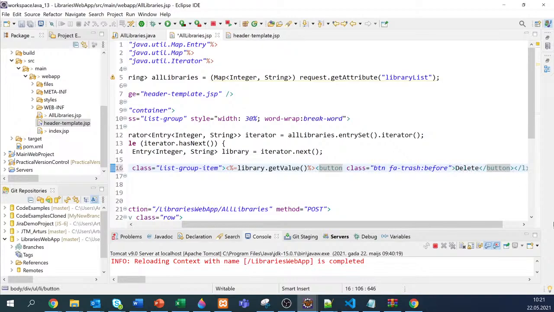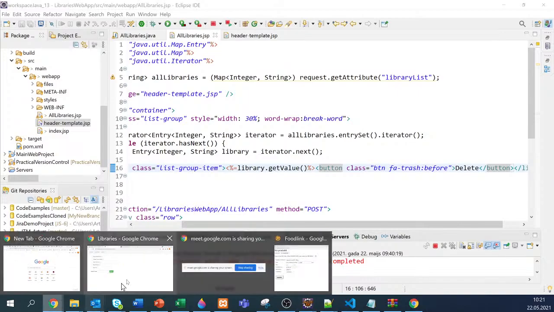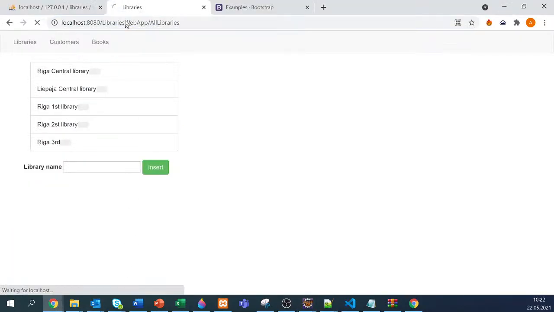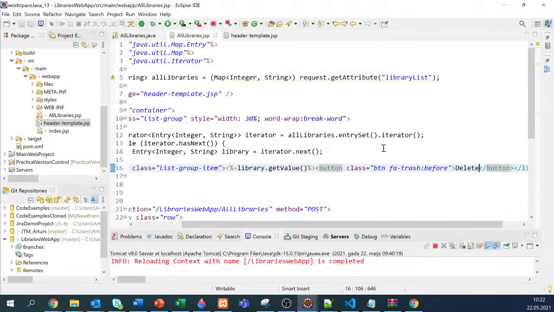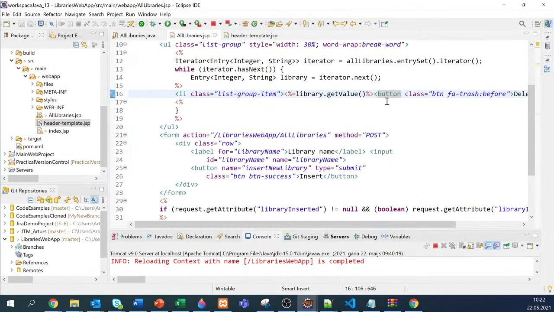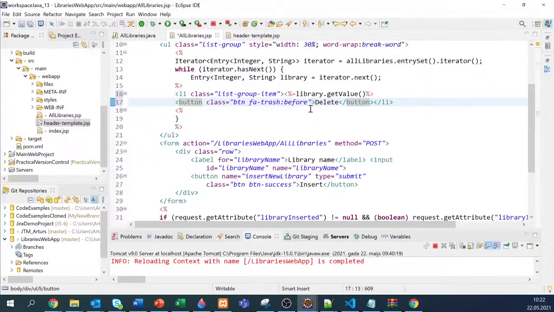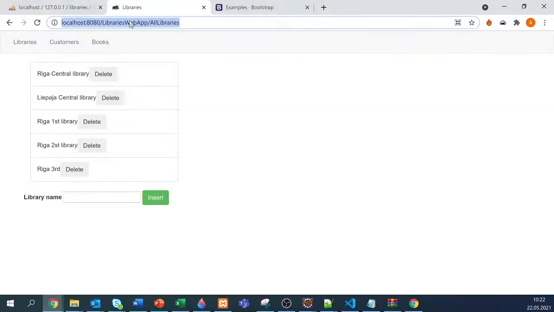But okay, so right now let's replace it using just a simple delete button. I will name it delete, and then let's say text align to be right. Maybe see if this helps.